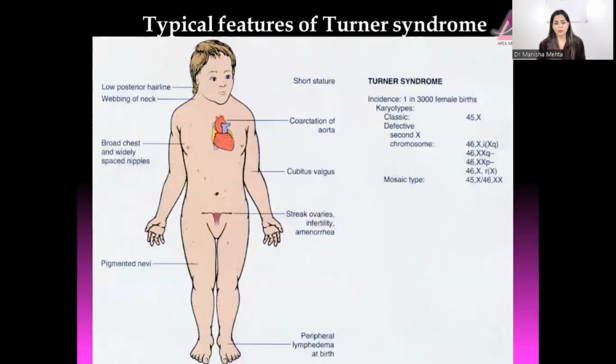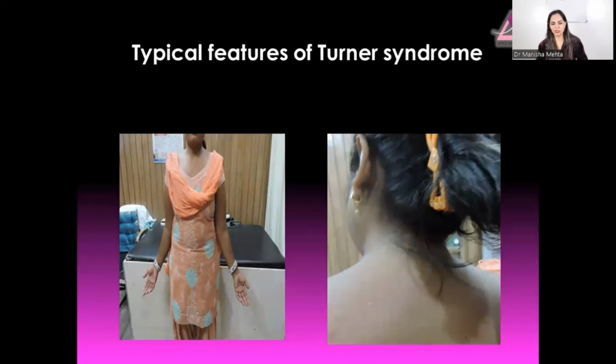There are renal defects also associated with it. So this is how a Turner baby is going to look. She can have secondary sexual characteristics because sometimes they do have a few eggs. During puberty, those eggs can help her have some secondary sexual characteristics, but sometimes she would report to you as primary amenorrhea. This is one patient of mine. She has already delivered twins.